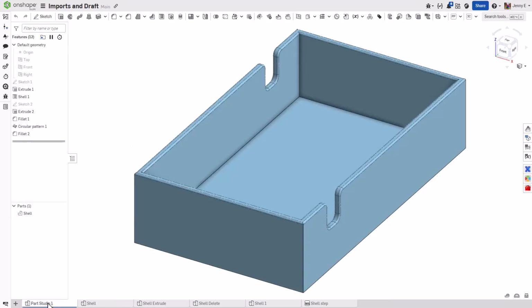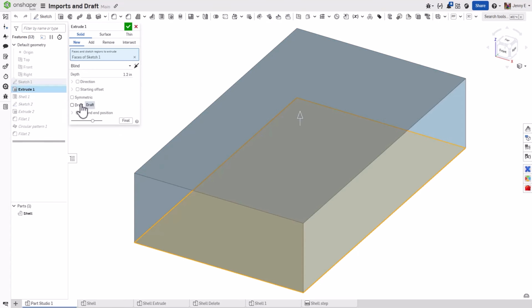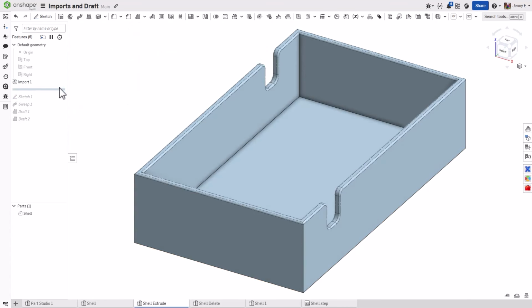If the part had been designed in Onshape, the first feature could be modified to add draft, and our work would be complete. But alas, that is not the case. To apply draft, the small fillets first need to be removed. Since the part is imported, the user will not have access to the fillet feature in the feature list.